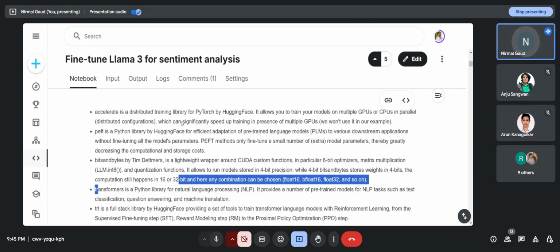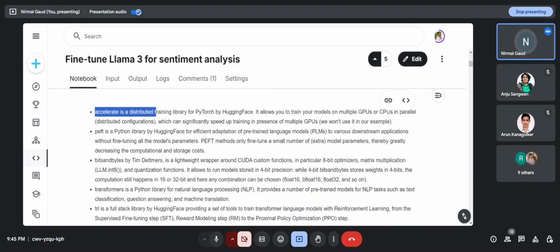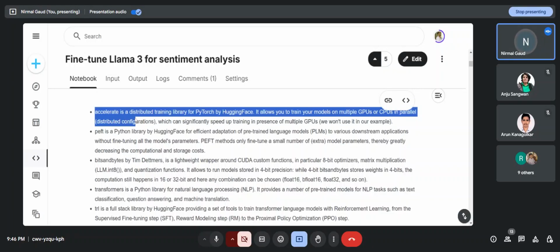And we have some other libraries that are also mentioned here. The Accelerate library is there, present in PyTorch. It allows us to train the model on multiple GPUs. I need to accelerate, since this is a heavy model. Just because you are taking Llama 8B doesn't mean it's easy. No, 8 billion parameters is also not an easy job. So we can accelerate and speed up the training process. So the Accelerate library is there.